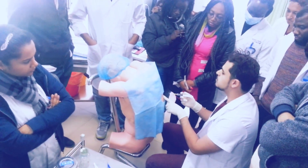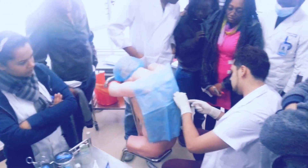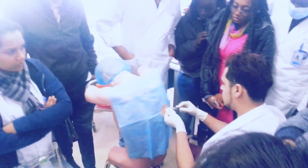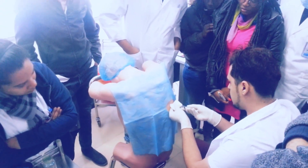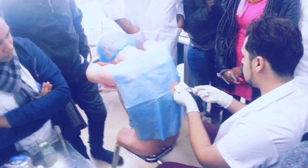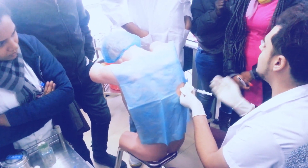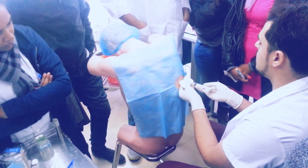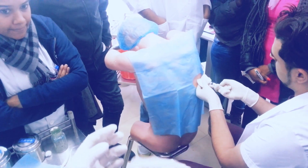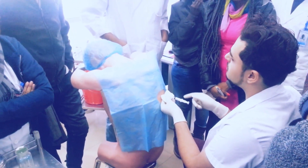Here I have not marked the area, but mostly you will have marked the area already from auscultation and percussion. This is the lidocaine — first you will do the skin, a little bit in the skin, then it will go in. It should be on the upper side of the rib, not the lower side, because the lower side mostly has arteries. So when you are pushing the needle in, you push the injection a little bit in and a little bit out, then push it in again — because if you go into the arteries, the blood will come out, and then you have to pull the needle back, otherwise you will cause hemothorax.